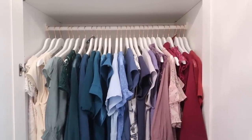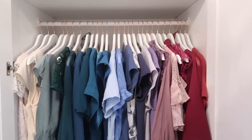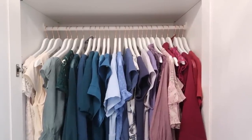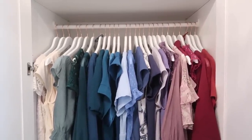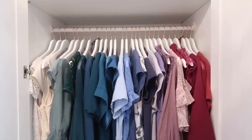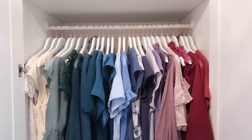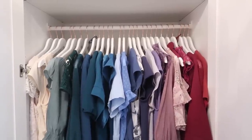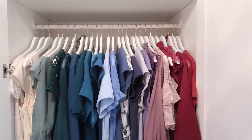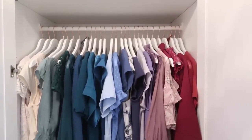Now, one more thing that I wanted to note was that there are some dresses in here, a few, that I'm not able to fit in properly right now, but I have been on a journey of losing weight, so I am keeping them in here because one of the things that I have heard from someone who has gone through this is that if you have some of the clothing that you do want to wear on hand and you can constantly try them on and zip it up, it's a great way to encourage yourself, but also to see how your body is changing without taking measurements. You can just see how your clothing fits you.